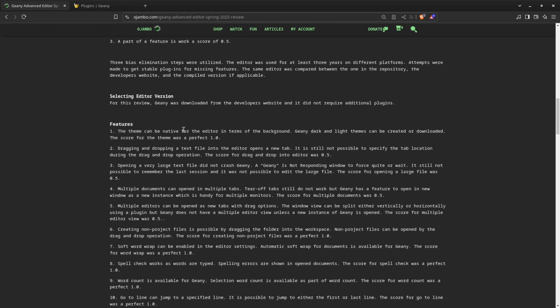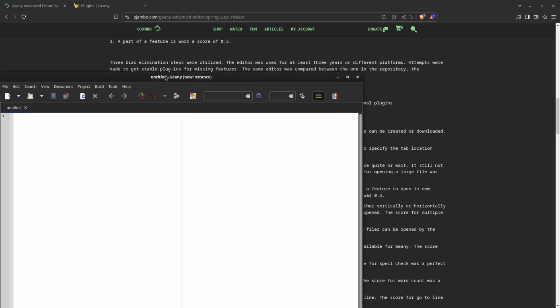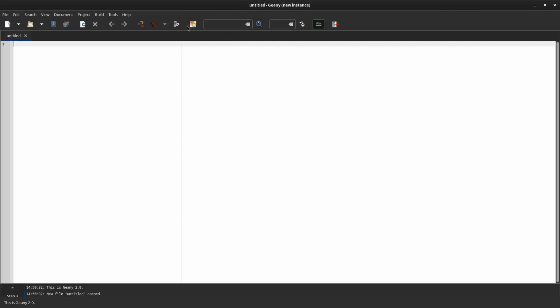Okay, so let's go over Geany. I'm going to start another instance of Geany. If you're on Linux, you just type geany -i, and that should take care of that. You see how fast it loads up? Hopefully it loads up on that screen. Yeah, it's already up. So you see here, it says this is a brand new Geany instance.